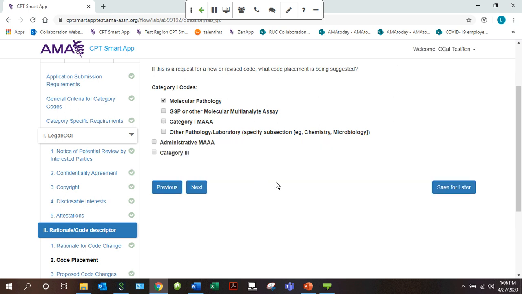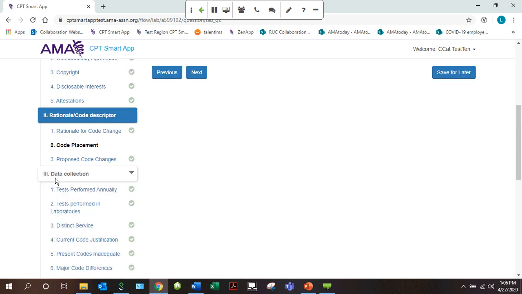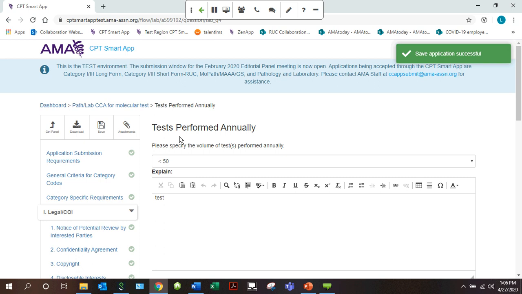Okay. The next question that has some modifications is the test performed annually question. In the test performed annually question, there was an inconsistency in the old applications in that the molecular pathology application provided less than 50 tests as the first option to select.